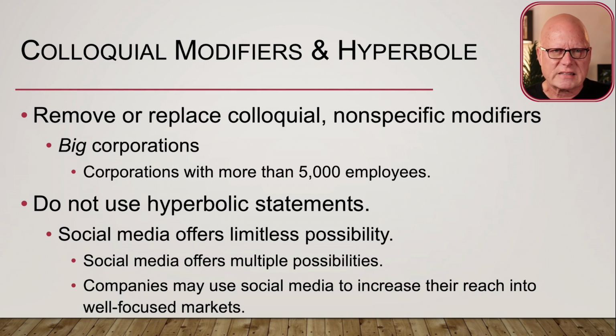And hyperbolic statements sometimes pop up in student writing, such as, social media offers limitless possibilities. Well, I don't even know that that's factually true. It may be, but I'm not convinced. But it is probably accurate to say social media offers multiple possibilities, maybe 2, 3, 100, or 1,000 possibilities, but not limitless. What does limitless really mean?